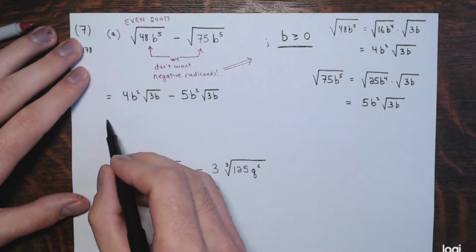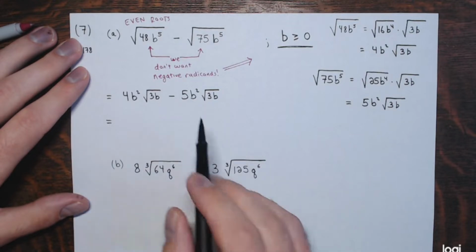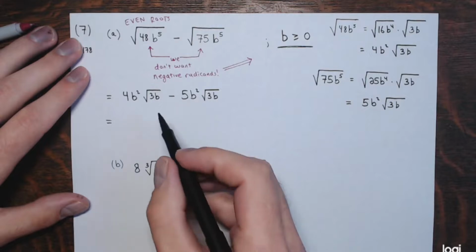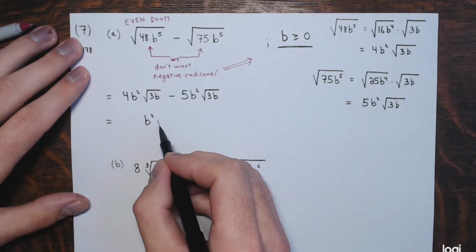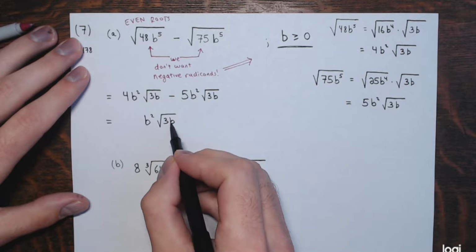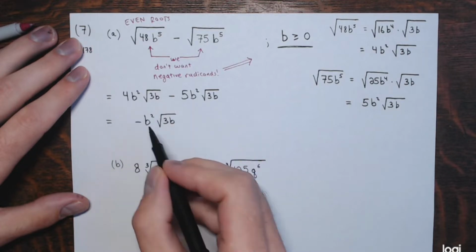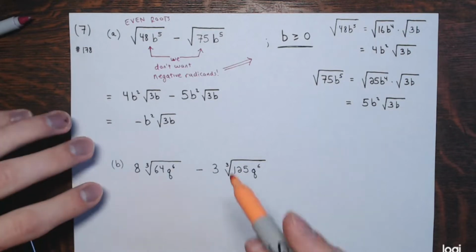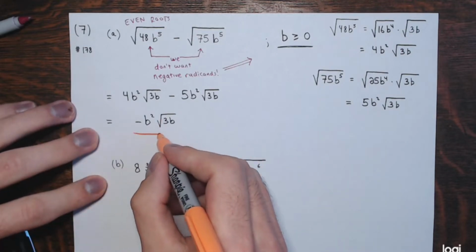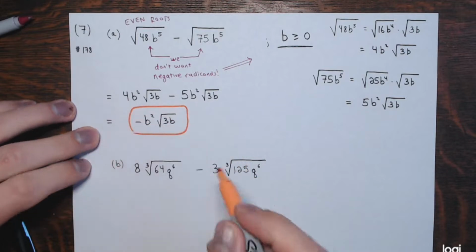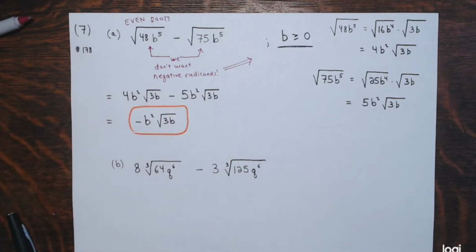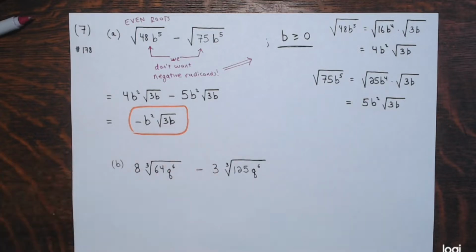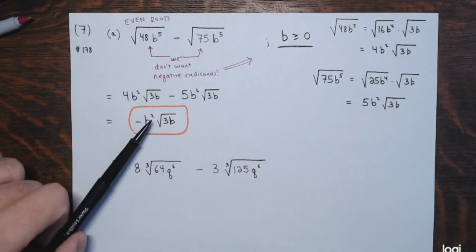And now we have like radicals, right? They both have the square root of 3b in common. They also have b squared in common. So you could pull out b squared times the square root of 3b and then just do 4 minus 5 is negative 1. Right, put a minus sign in front. So negative 1b squared times the square root of 3b. And that would be as simple as that gets. Right. Again, I'm trying my best to make my b's not look like a 6. Right. So that's negative b squared, not 6 squared, times the square root of 3b.